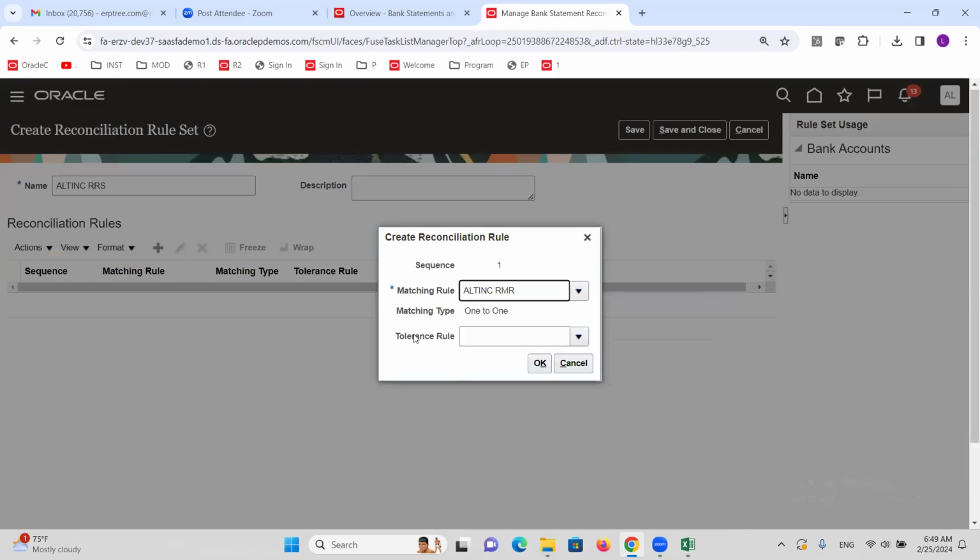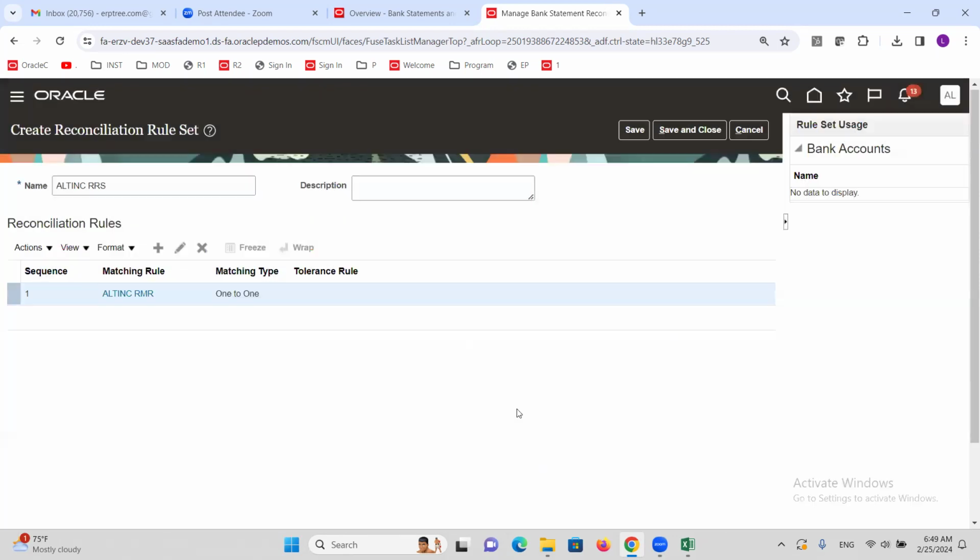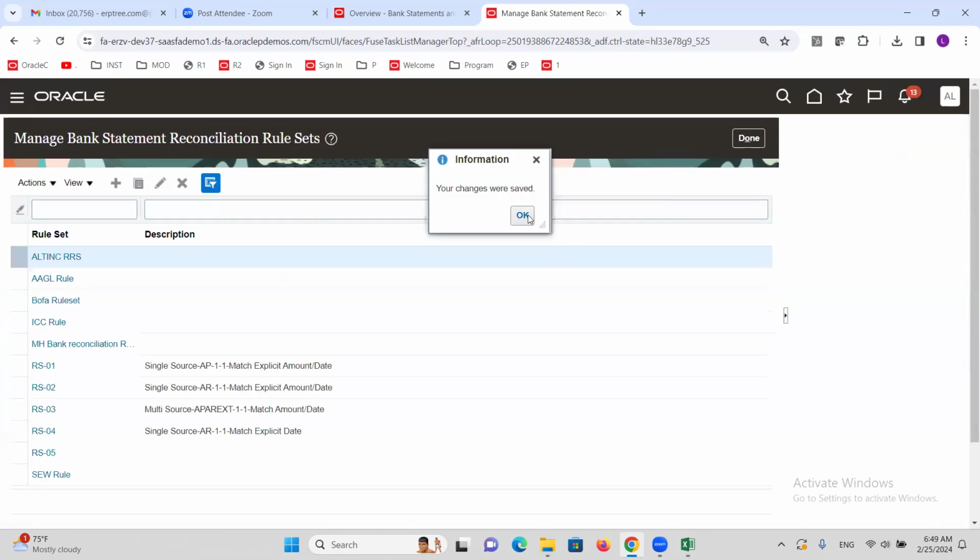Whatever we created, select and say okay. If you have multiple rules created, you may create one for payables, one for receivables, then you can select. But ideally, there is no need to do like that. One is enough. The same we have to take into set, because rule we cannot assign at bank account level, only set can be assigned. Say save and close. Even if you have a single rule, you have to take into set.